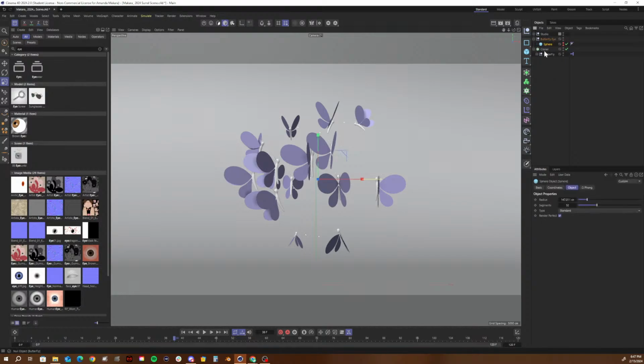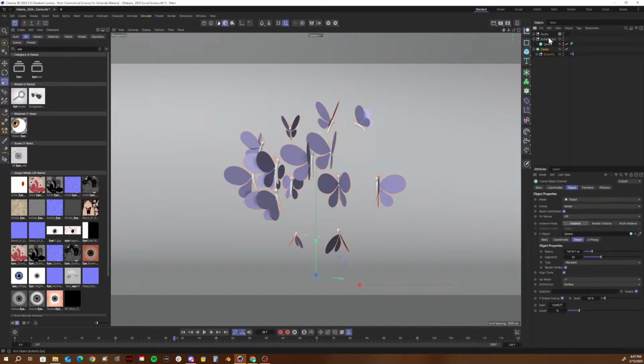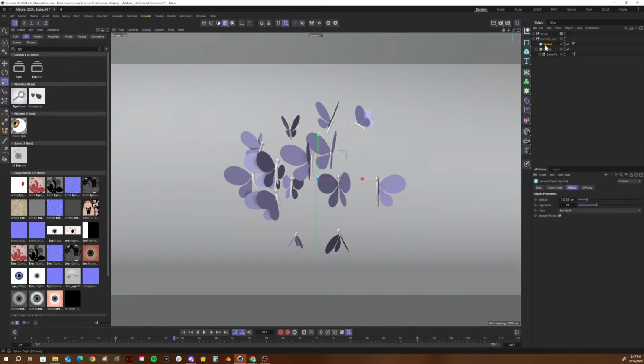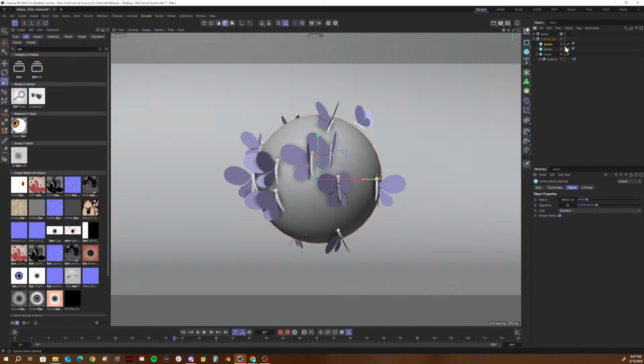And I'm going to drop this sphere into that null. And in fact, I'm going to bring the cloner underneath it too, just so they're all in one single folder here. So if I do that, I can just see everything that's in here. And I'm going to duplicate this sphere up here, and I'm going to just control copy paste, right? And I'm going to drag that back down in here, and I'm going to show this so we can actually see it. And this one I'm going to rename to eyeball, right?